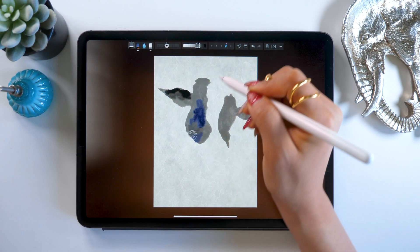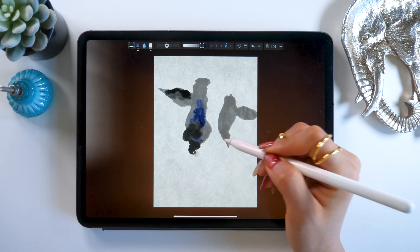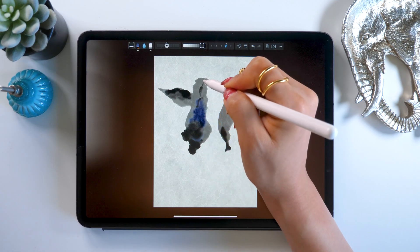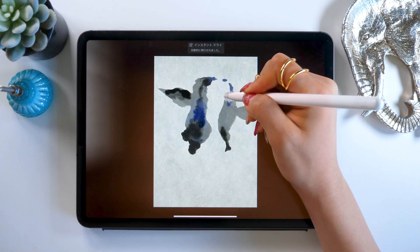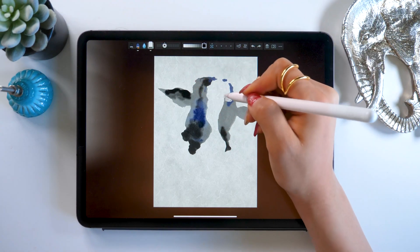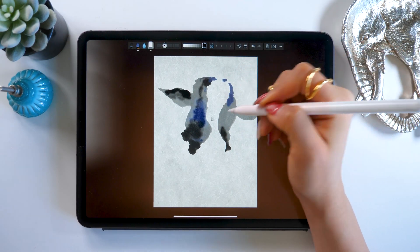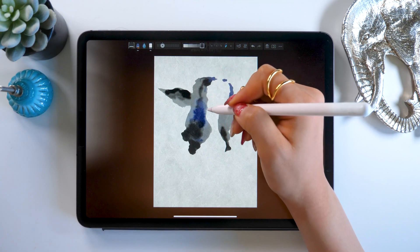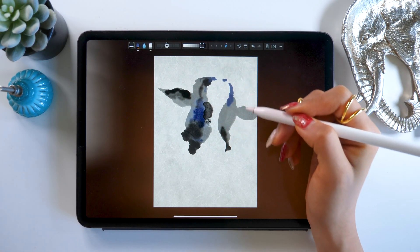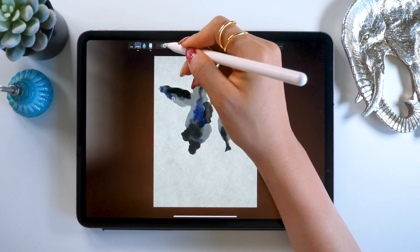So let's go ahead and do that now. The trick is not to do too much all at once. Set the opacity to around 80% and color it in slowly piece by piece. We will mainly be using the black color, but we will also use a bit of blue and purple in some places. While you're drawing, you can have a picture of a cow open on the side for reference. I'm actually looking at my iPhone while I'm doing this right now, but it's not in the frame so you can't see it. If you draw while looking at a picture, it will come out looking really nice, so please use a picture for reference.